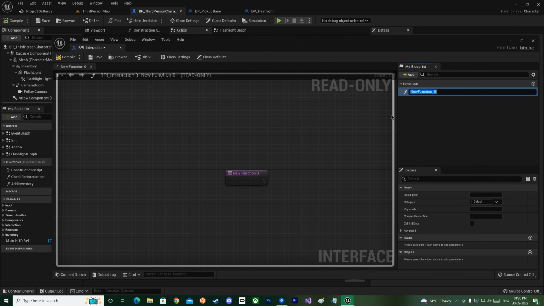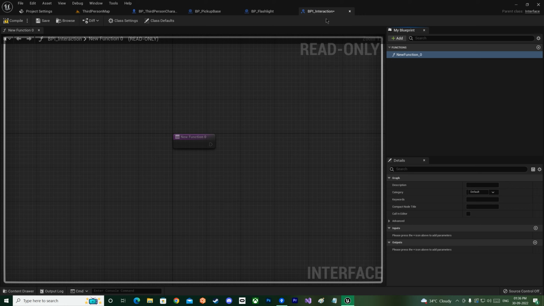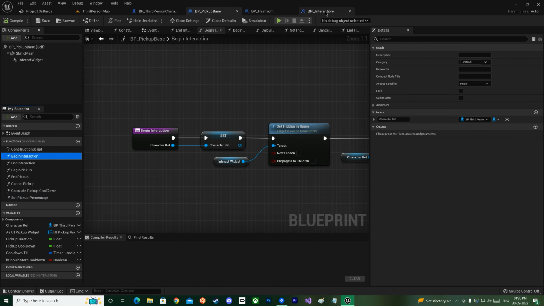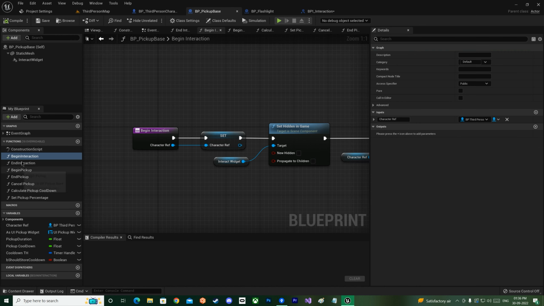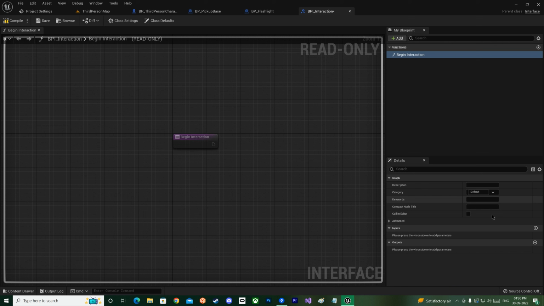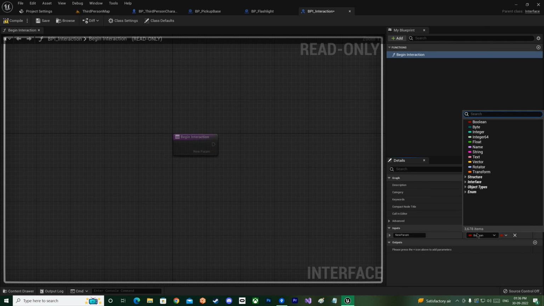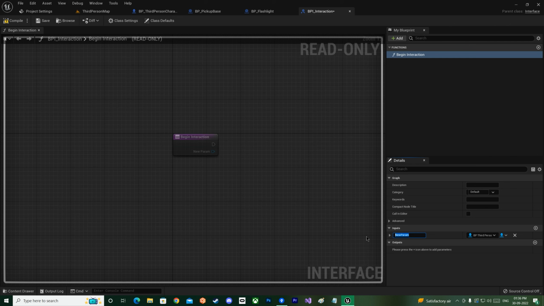Now this interaction will have almost the same functions as our base pickup did. We'll start with begin interaction. Begin interaction had an input of BP third person, which would be our character reference.